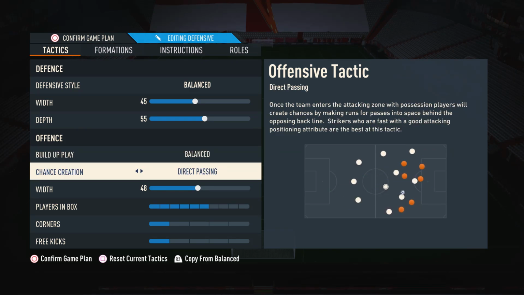Moving on to chance creation guys, I suggest using direct passing. This is just because it is the most meta option in FIFA 23. What it does is it makes your attacking players bunch up against the defenders, meaning you can do the really overpowered isolation plays. They also make the movement so you can get that extra pass off in the penalty box to guarantee those goals. Now some people don't like direct passing and that is fine.